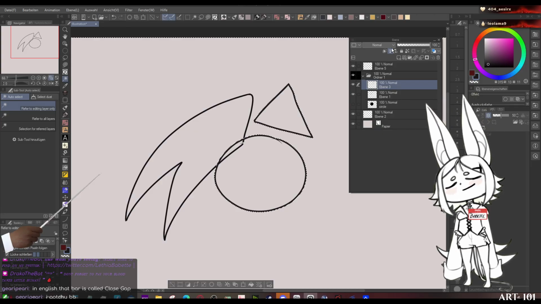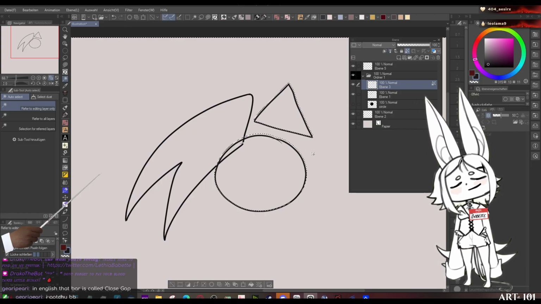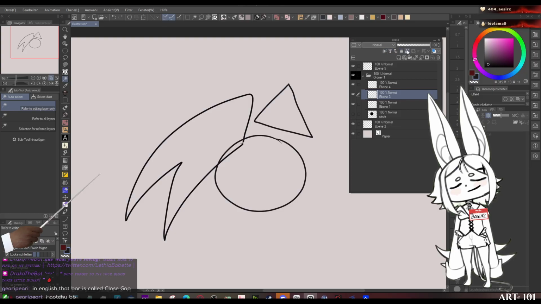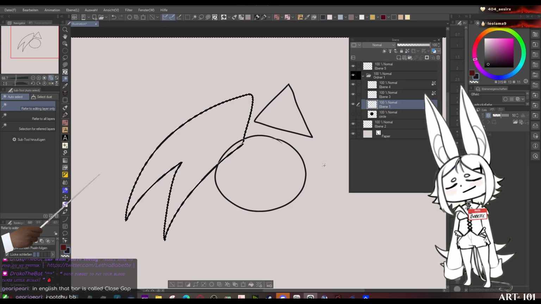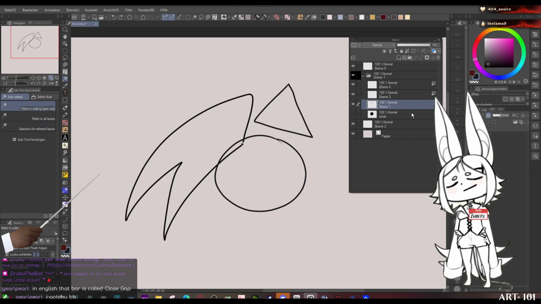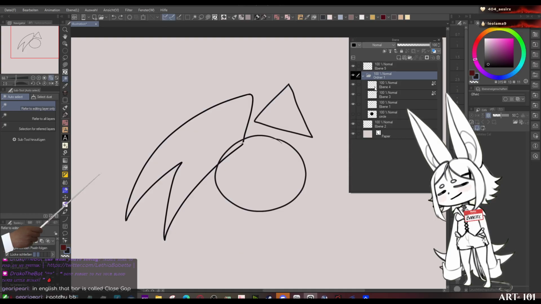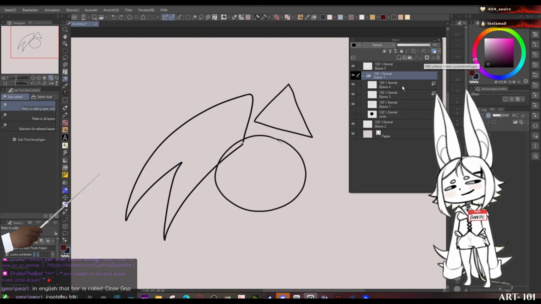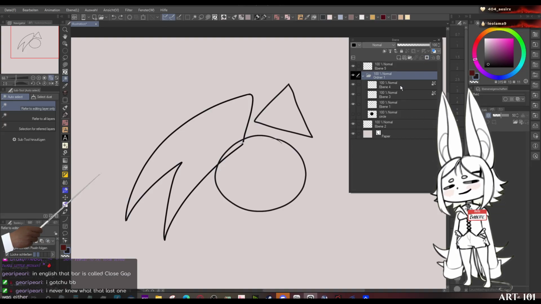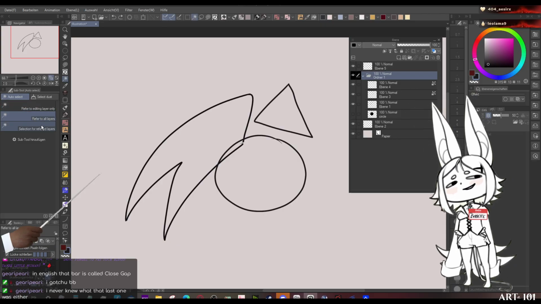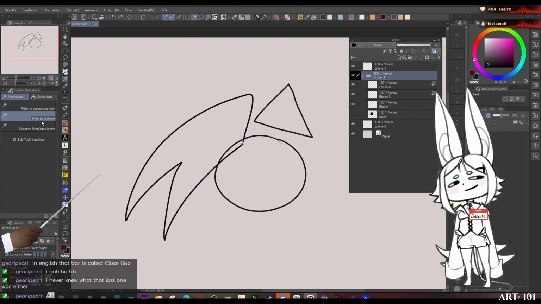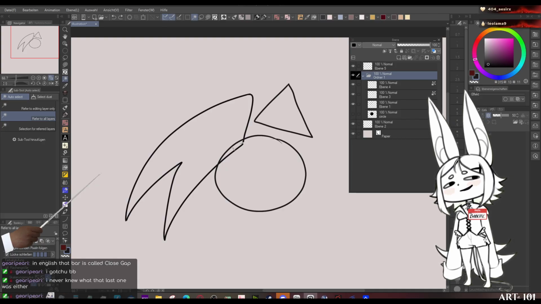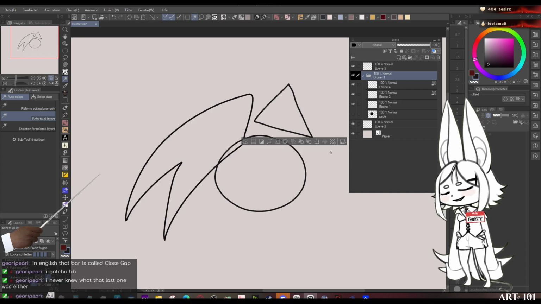Even without having the function. Maybe it has to do with the mask. That could be. Yeah, so I just use refer to all layers anyway, all the time. So you can see if you prefer it selecting the one you are working on right now or just all layers. It's up to you.